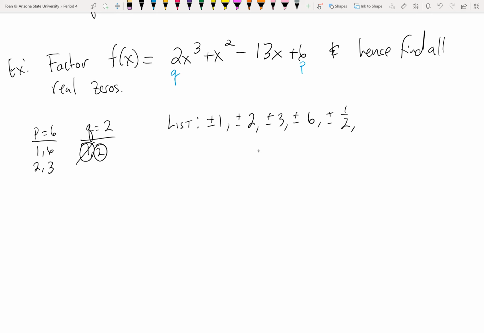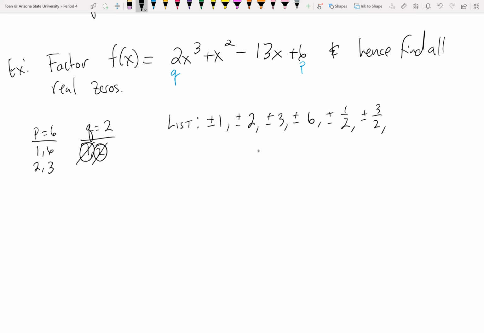So the rule of thumb is, when you're making this list, if the p and q share a common factor, you don't have to write them down, because when you reduce them, it'll already be on your list. So 2 divided by 2, I will skip, because I can reduce it. 3 divided by 2, I'll add. 6 divided by 2, I will skip, because we can reduce it. So I've exhausted all q values. Those are my numbers. That's my entire list. So it's still a lot of numbers. I have 1, 2, 3, 4, 5, 6. We have 12 numbers altogether. But hey, I would rather get a 1 out of 12 chance rather than a 1 out of infinity chance.